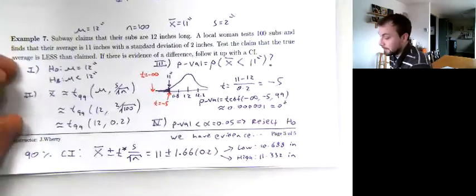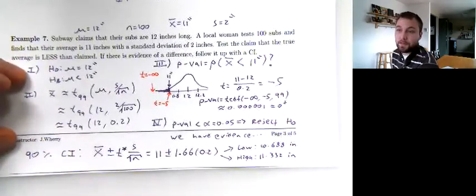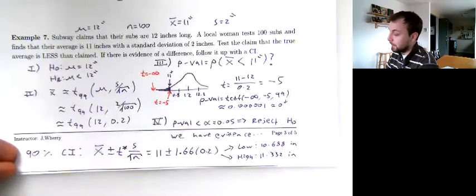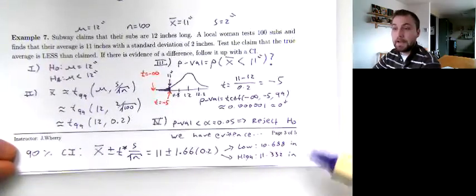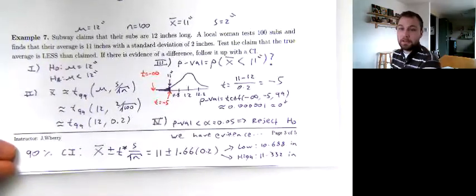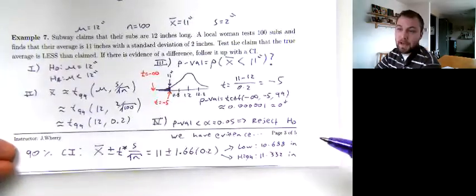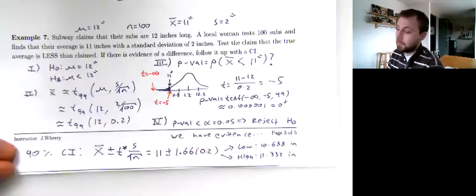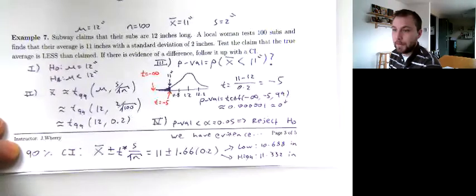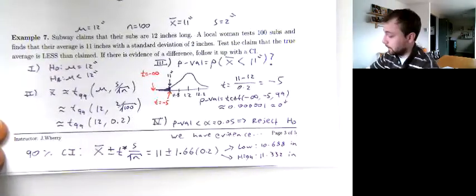Now, evidence that it's less than 12 inches, that was a little bit of a lackluster conclusion because it's not super specific about how much. This is what I mean by following up with confidence intervals, way more descriptive. It tells me how much it is unfair. So I'm off by anywhere from an inch to an inch and a half for the sub length. I could be reasonably upset about that if I truly value every inch of sub that I get from Subway. I personally think there are more important things to get frustrated about, but you do you.